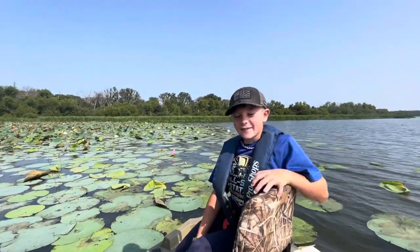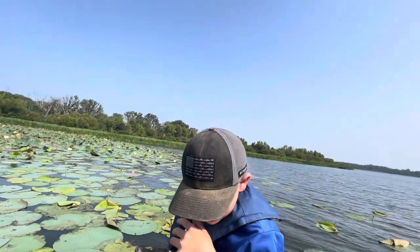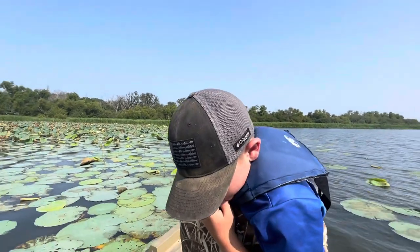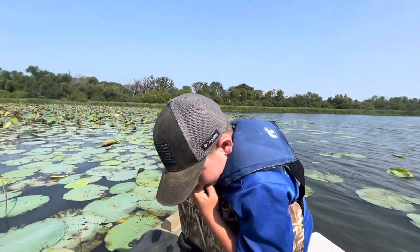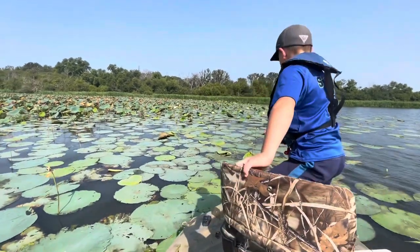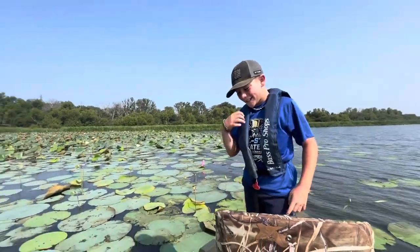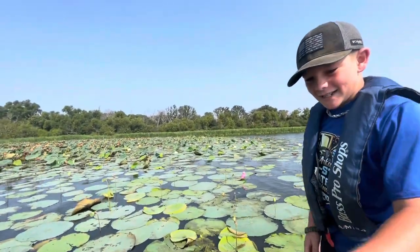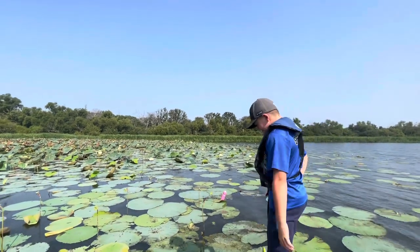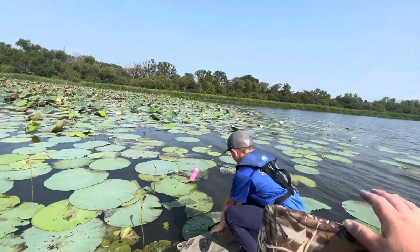Let's go on. Can we take him home and show Reese and Mac? No. Please. Not go forward. Go straight. Just straight forward. That's funny. We caught a dang. No, that's not a redhead slider. I've never seen it. Yeah, it is. It's a big one.